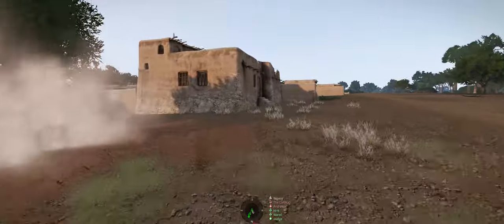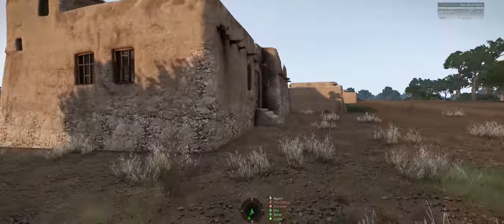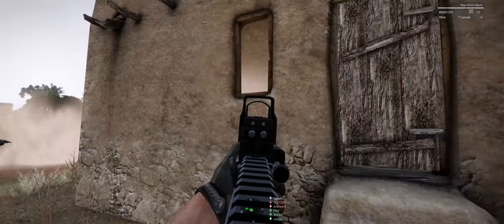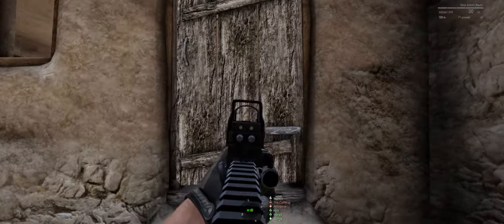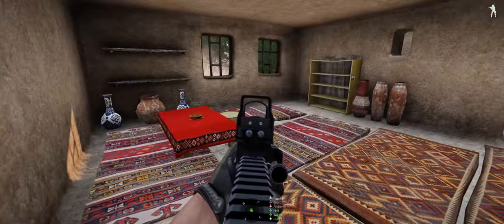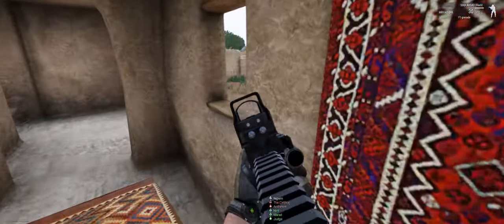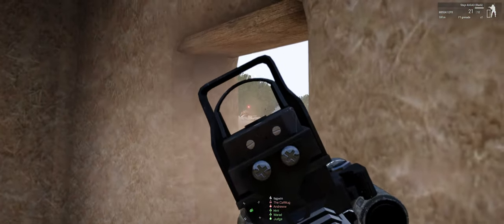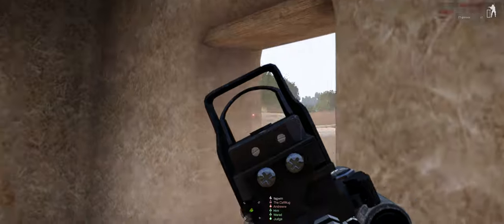Breaching, clear this building. Yep, someone's on the roof right here. Alright, I'm gonna open it. With you. Opening, 3, 2, 1. They are on the roof, so be careful. Now I'm falling to the floor.